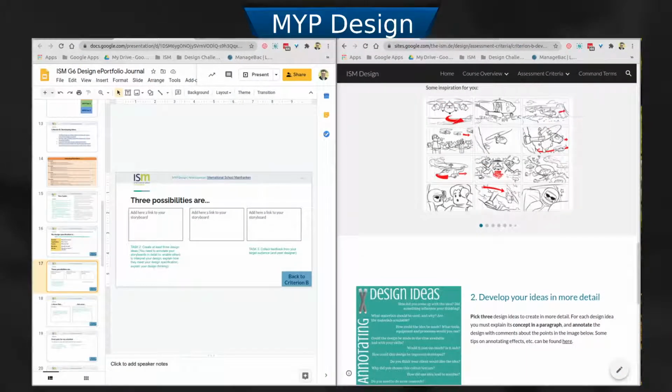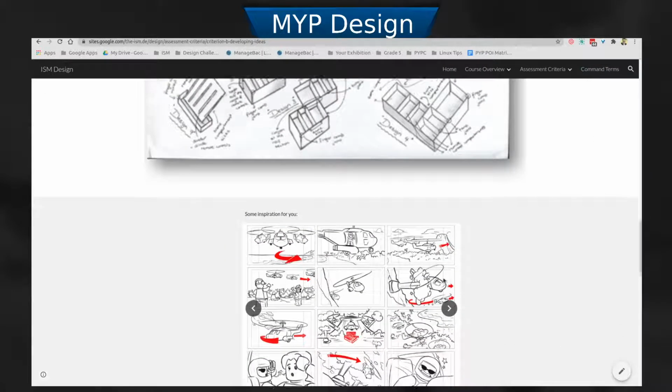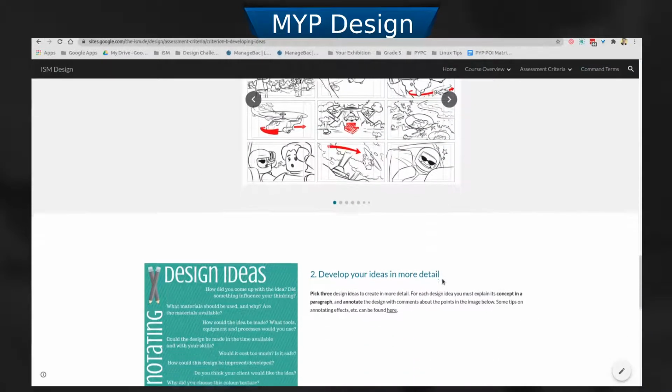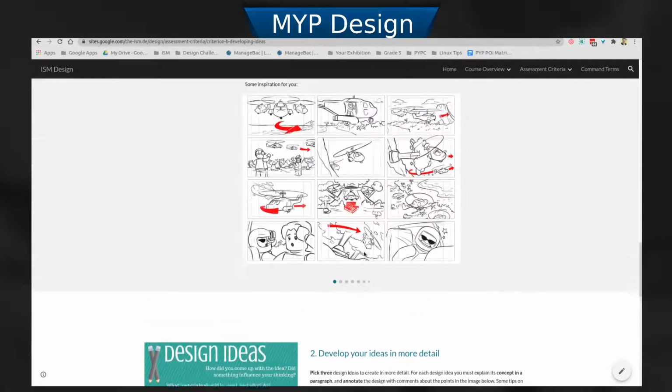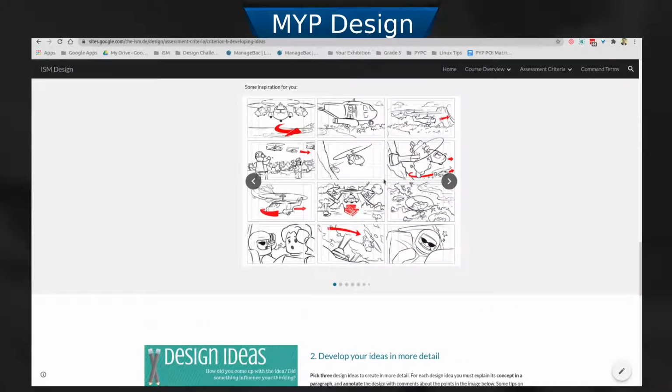Let me go full screen for you here. So we're looking for those design ideas and we're annotating. We are using our words so that we can share our ideas. Here you can see an example of a non-annotated one, only using arrows. This is hard for someone else to understand.